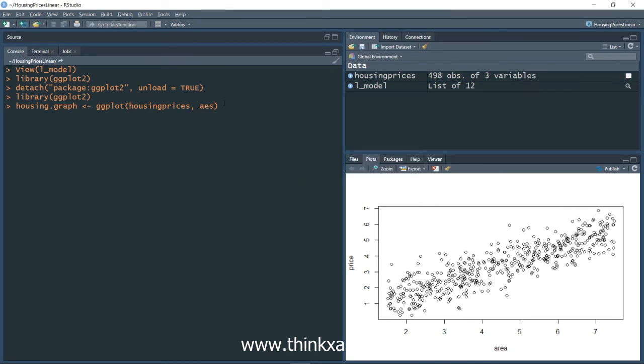All right, so we are going to use this aes function. In this, we will provide x equals area, comma y equals price.